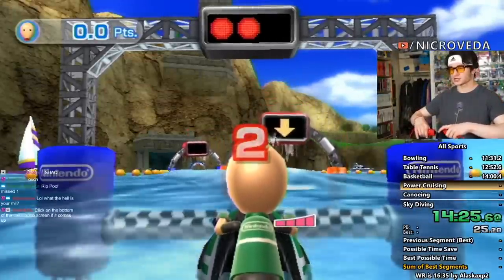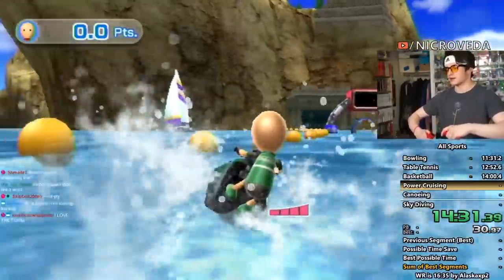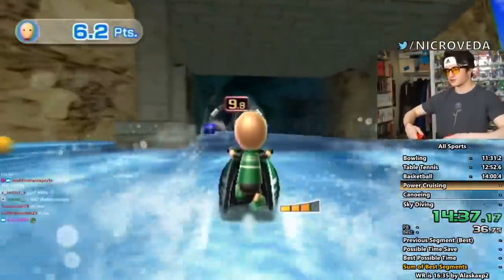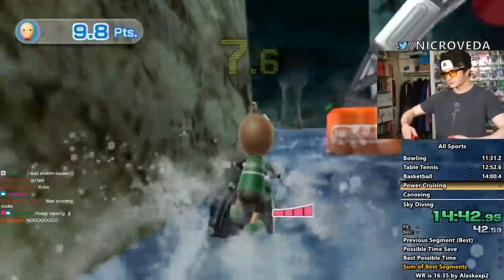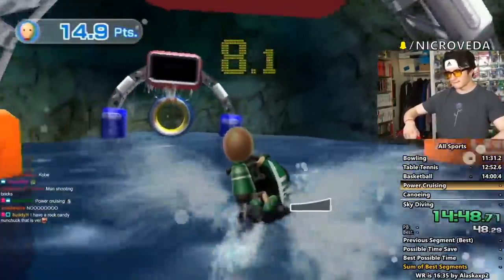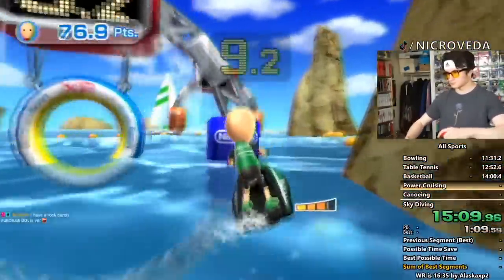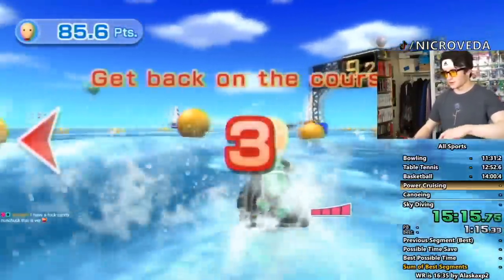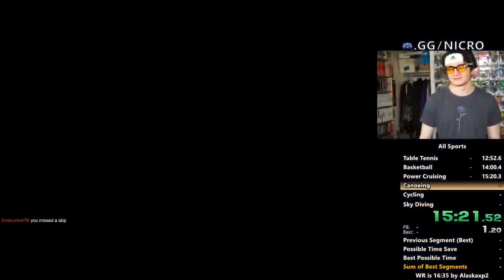Oh my God, I am trash at power cruising. Oh yeah, I forgot, I have to hold A. So yeah, again, you just finish the course. There's no points requirement. I don't need to go through the hoops. You just try to cut corners. Take a little shortcut here. As soon as we go through the... Oh my God, if I can get through the thingy. Now I quit. All right, canoeing.